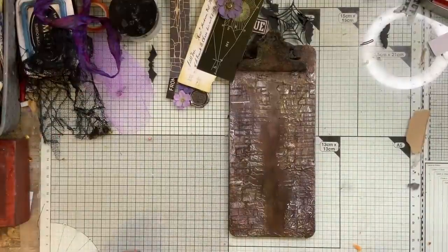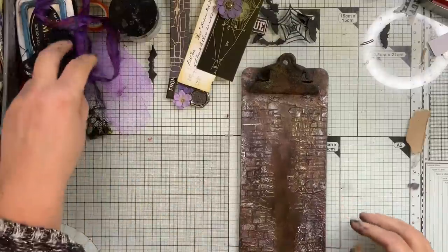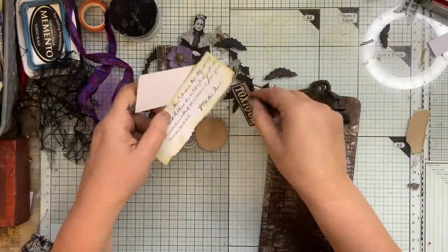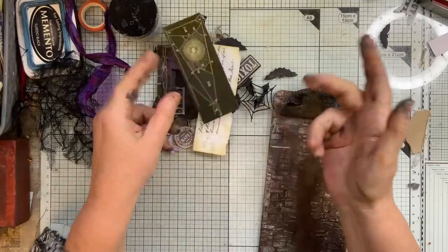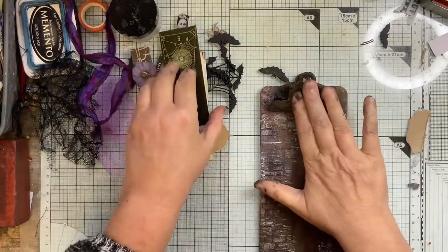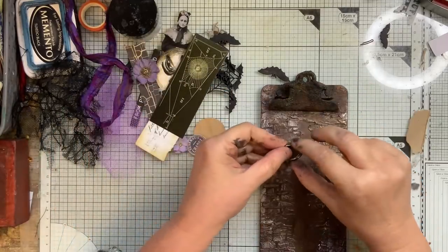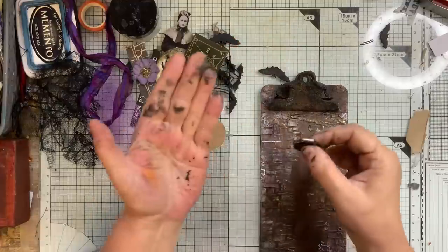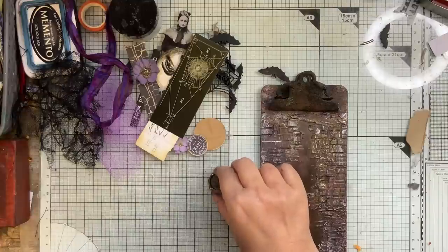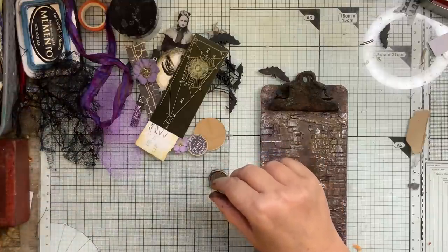Okay, let's start decorating then. I've got a few bits around me here. I've inked up what I think I'm going to use. There might be a few more bits. I'm not sure where the hot glue is going to go on that metal. That's one of the Tim Holtz ones. I didn't get to wash my hands after all, because I didn't go up for lunch. I had a biscuit instead. A bit naughty, but let's work.